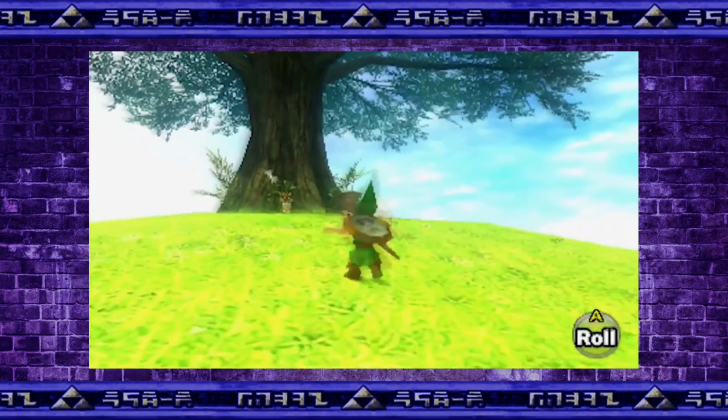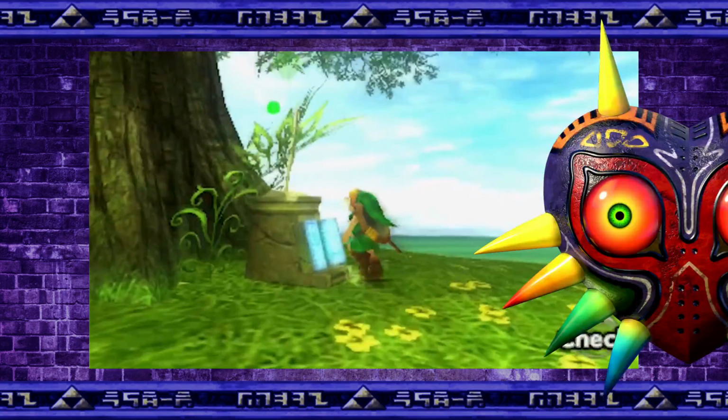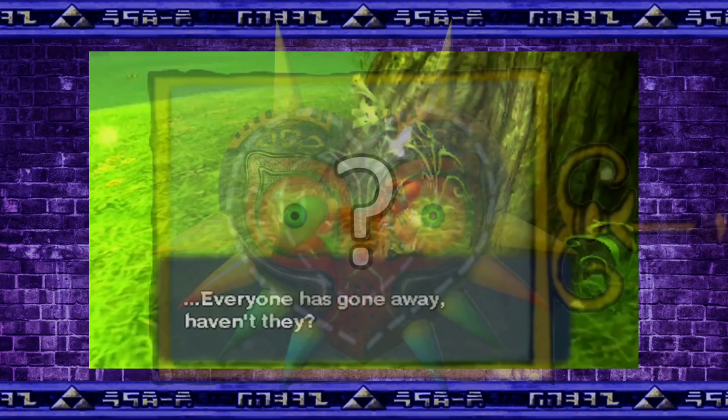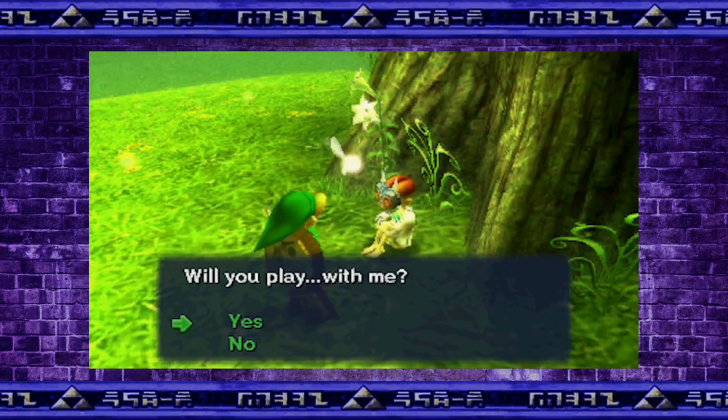As the mask has its own consciousness, we know for sure there's something inside it, but the game never explains what exactly. The only glimpses we get are in the moon, but we'll get back to that. The closest thing we get to explicit backstory is, unfortunately, not canon, but it's a place to start.